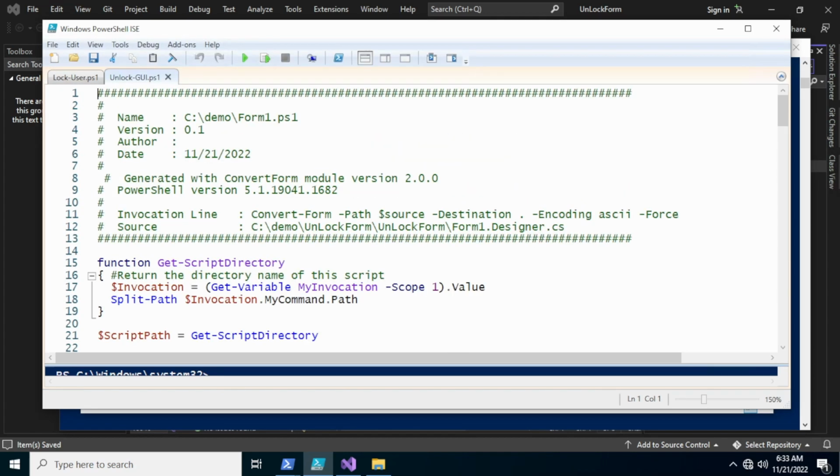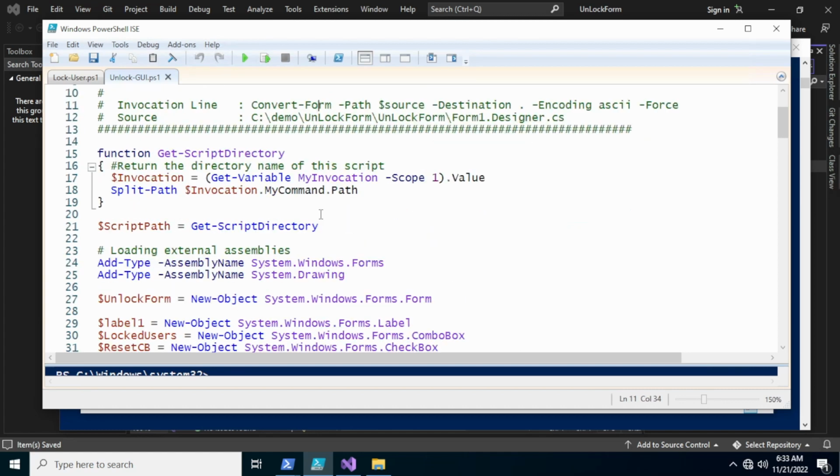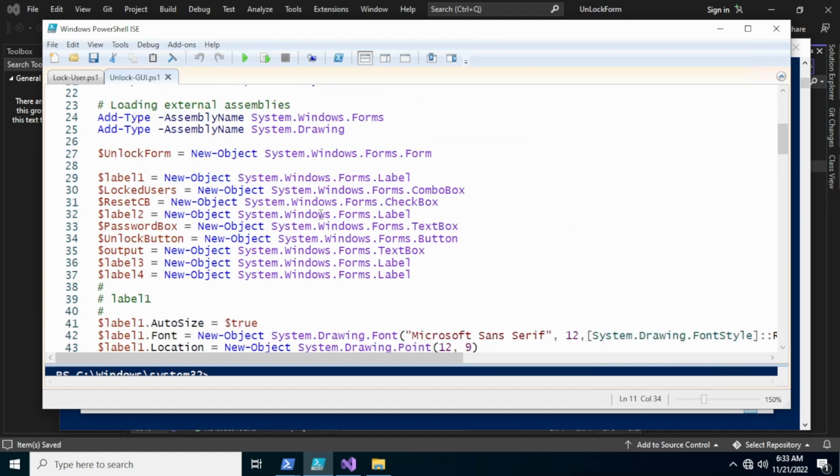Now in here, I don't necessarily like all the changes it does. Don't get me wrong, it hits the highlights here. It creates all of the elements as objects. So it's making a label, combo box, checkbox, text box, button, text box, label, label.